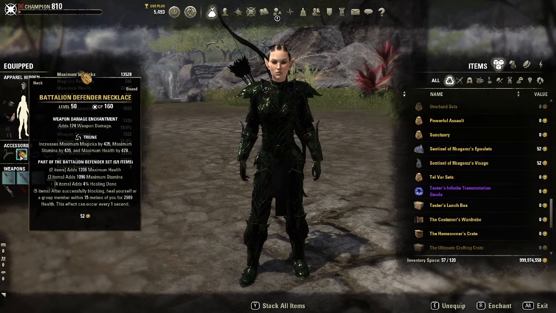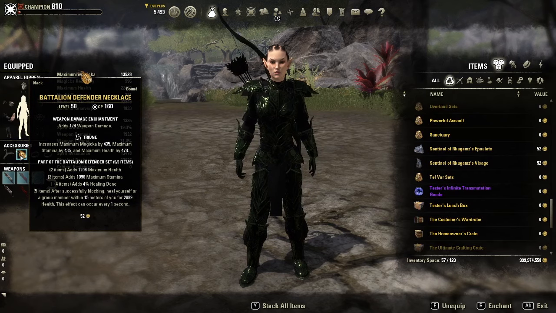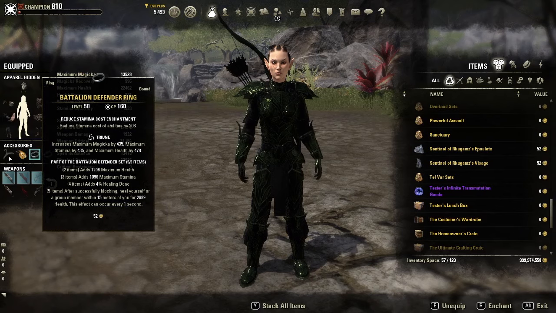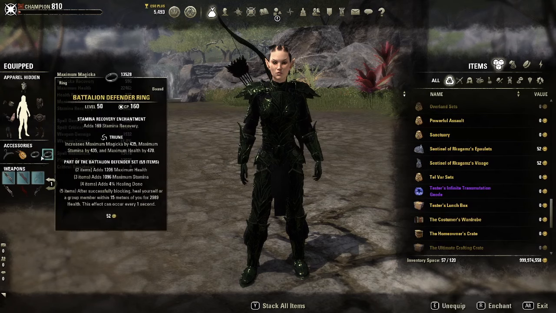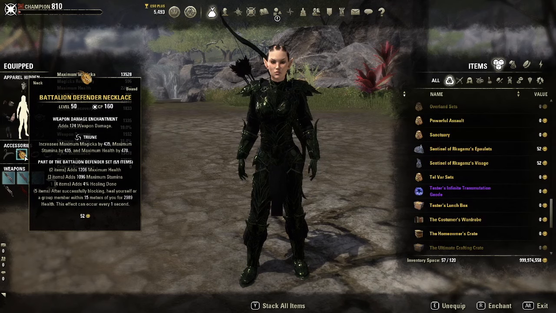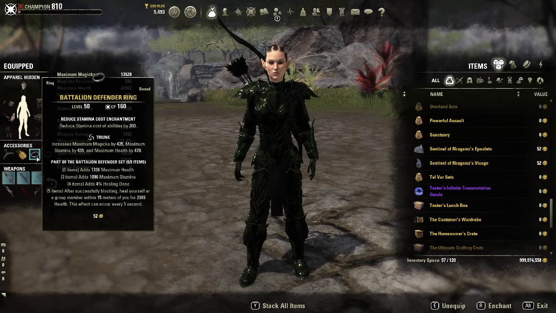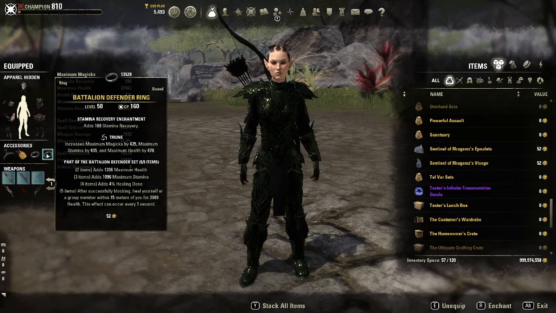Until you unlock the Triune trait though, I suggest using a stamina for 2 of them, and then health for 1 of them. So maybe a health necklace and stamina on the 2 rings. But the necklace has a weapon damage enchantment. The rings have a reduced stamina cost and stamina recovery enchantment.